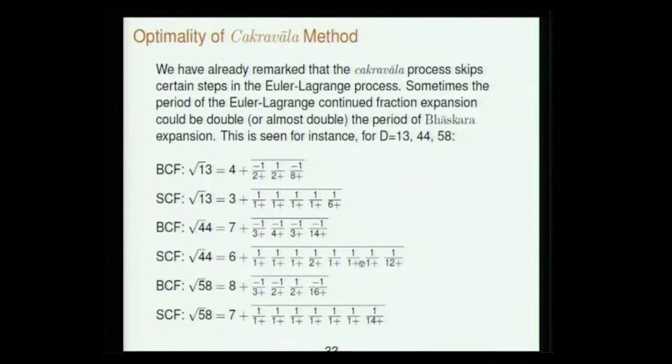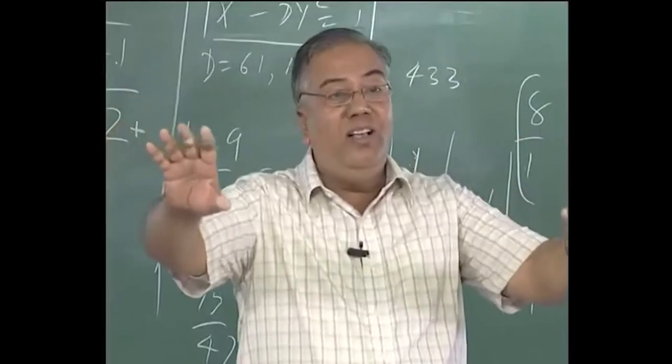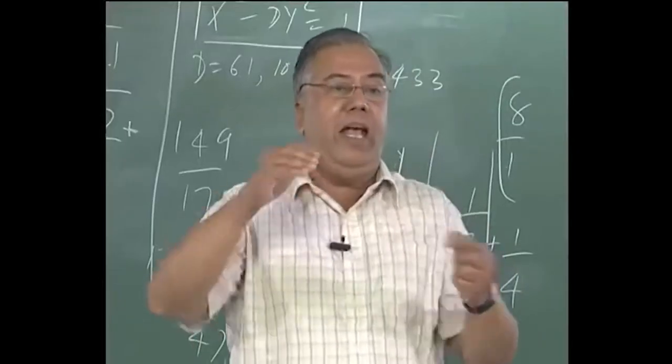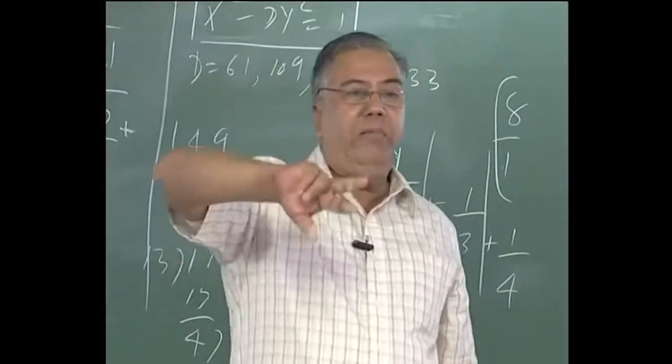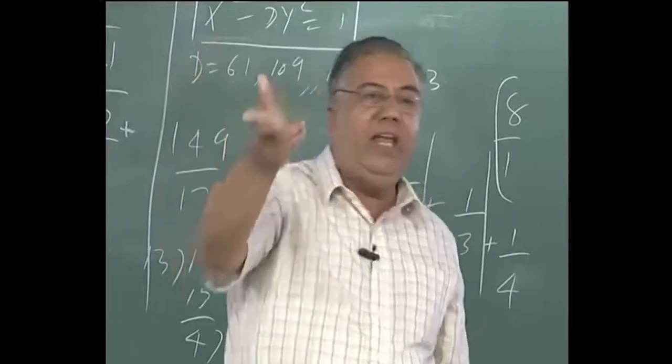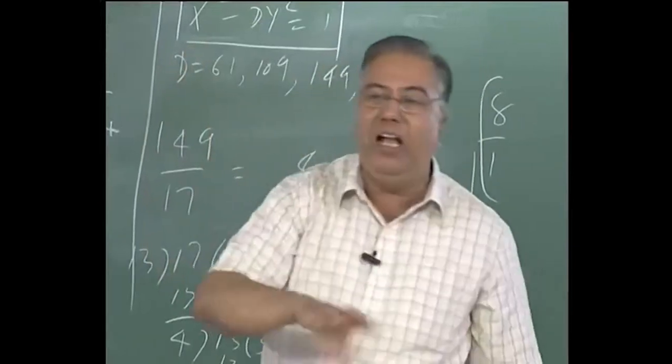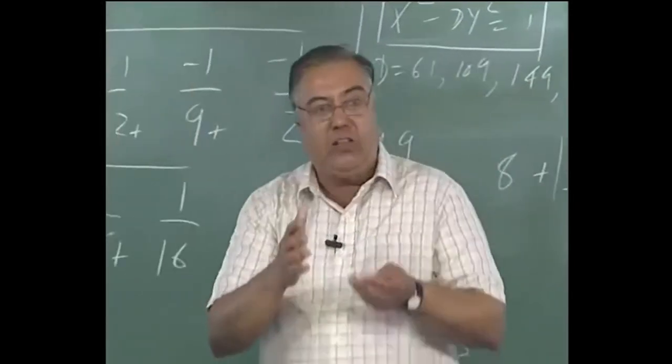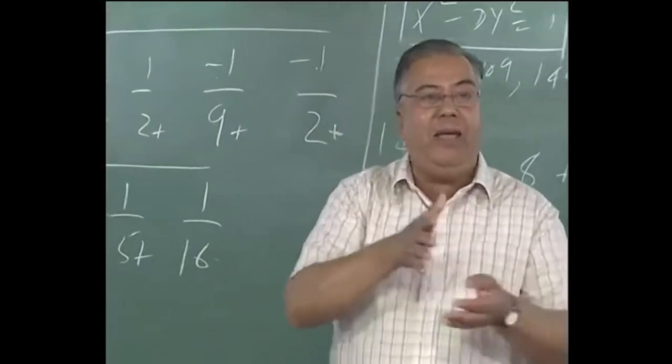Yes, sir. Does it mean that the initial feasible point at which Bhaskara's method starts is closer? No, they both start from 1, 0. No, not that way, when they take the first integer a. No, even that is not so. The algorithm is more optimal. It allows both the integer larger than square root of d, and the integer lesser than. So allowing both the possibilities, it makes you go closer in a nicer way.